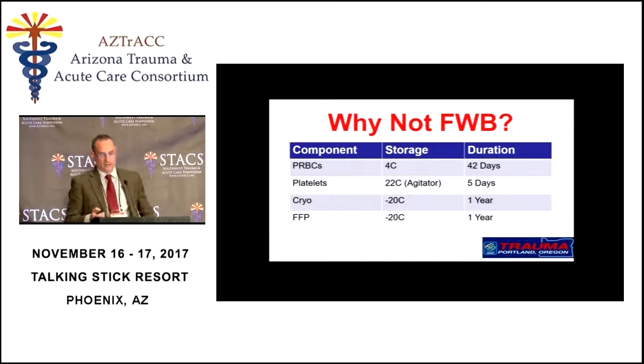Why don't we use it? Well, it turns out that if you take the whole blood and put it into its components, you can store a lot of it longer. The red cells for 42 days, the cryo and FFP for 1 year. So it's more cost effective to put it into its components. But it does not make sense to take blood, separate it to its components, and then give a 1-to-1-to-1 back. You should have 2 blood banks. One, which is a massive transfusion blood bank with whole blood, and then the components for all the other patients that might need a couple units FFP, maybe some platelets, etc.